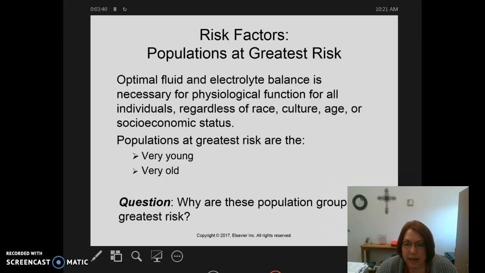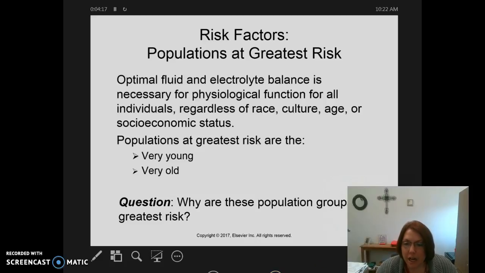Infants also have immature kidneys that are limited in their ability to conserve water. They have insensible fluid loss that is greater than adults because of the more rapid respiratory rate. When I use the phrase insensible fluid loss, I'm talking about what they lose from their respirations, from sweat, and from tears. They have a much greater respiratory rate, which causes them to lose that fluid faster. They also have a proportionally greater body surface area. They're tiny, so it doesn't take a lot for them to lose that fluid.